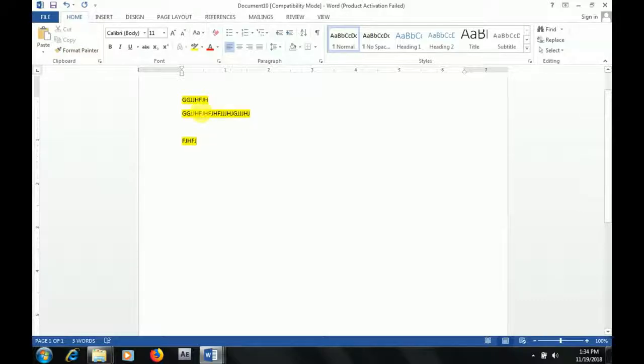The default text highlight color is yellow. If you want to change it to whichever color, you can also do that. Sorry, I did not highlight. All right, so you can change it to any color. And that is that. Let me clear this.